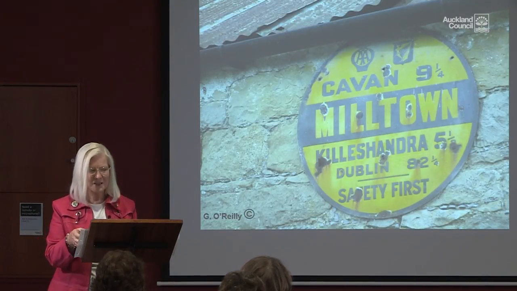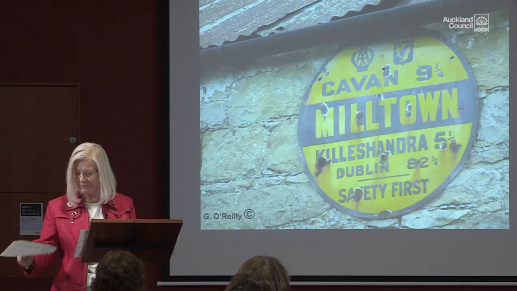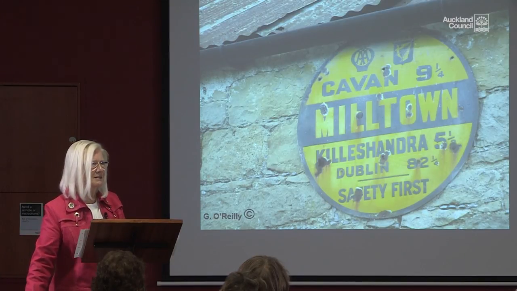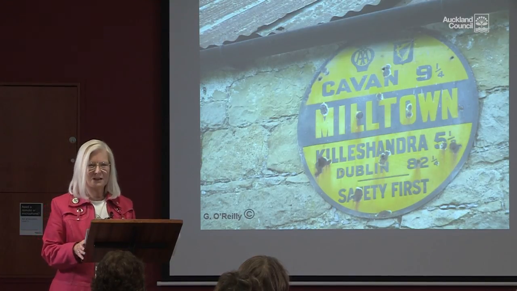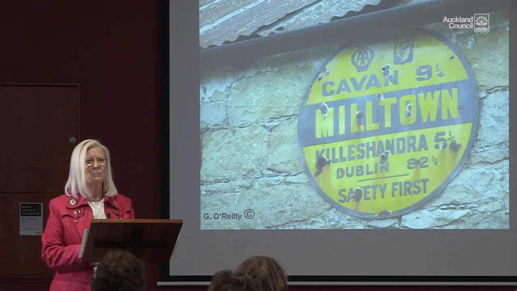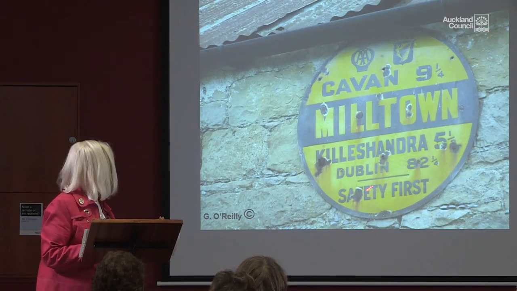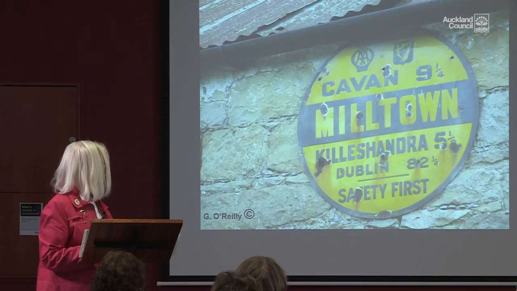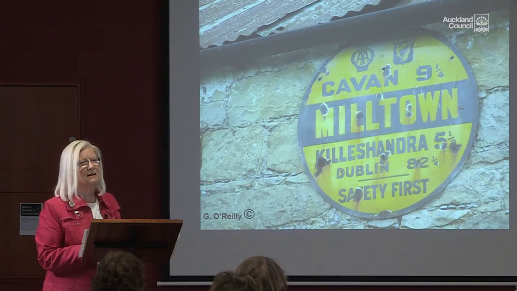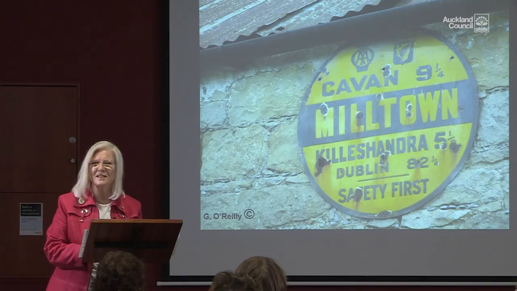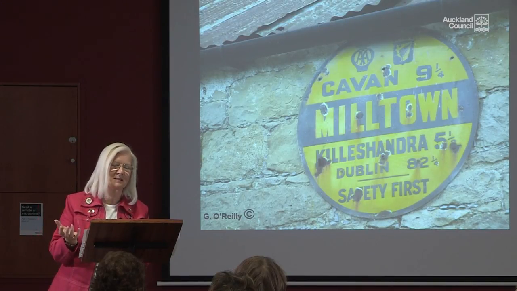Again, I wanted to put in something, just a little bit of colour. Those are place names. That little sign was on the side of an old mill in Kevin, but as you can see, it says Milltown, but it's got Killashandra, which is a place I fell in love with, but yet to find if my ancestors lived there. This is the Irishness that sometimes comes out.